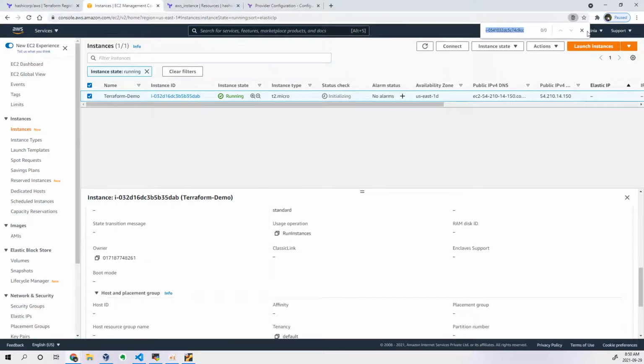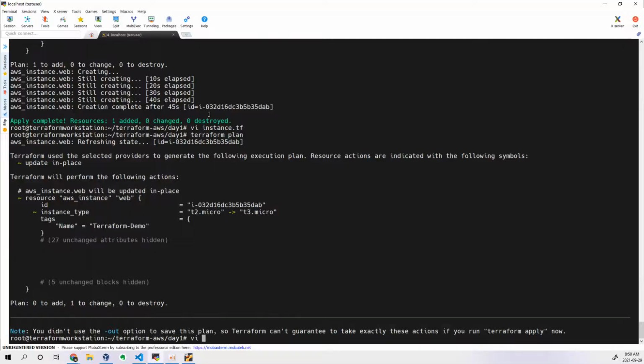Okay, this is also fine. So this is what it is trying to say. Now the tilde symbol means update in place. It will not destroy your instance. It will just update your existing instance to use this particular instance type.